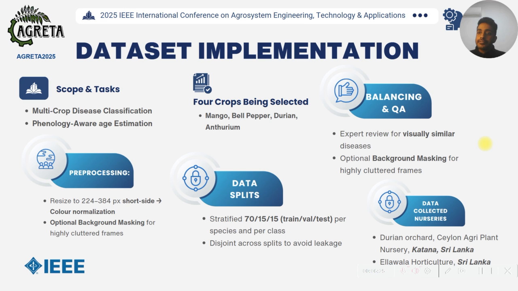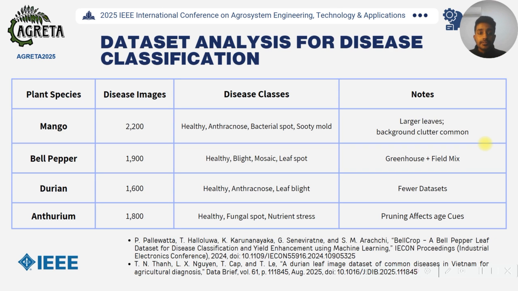These are the 2 nurseries we have to give our courtesy to, that helped to capture the images from their nursery itself. And for balancing and quality assurance, we got expert review, especially botanical expertise, and the optional background masking is to clear the noise from the images we got. And the data split has been done to make sure that the models we are making do not have overfitting problems.